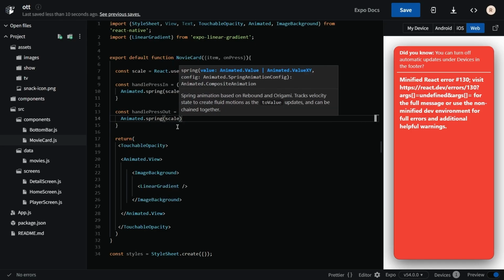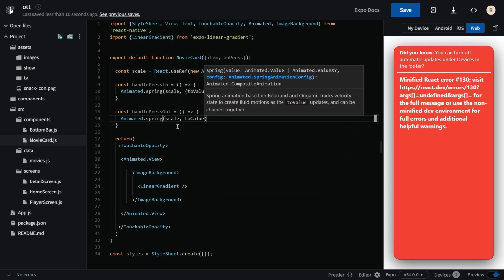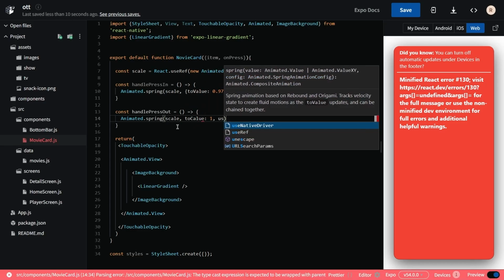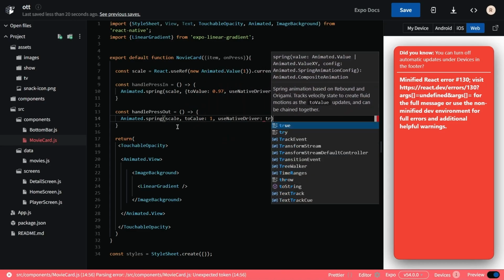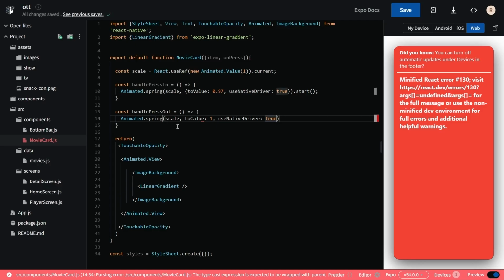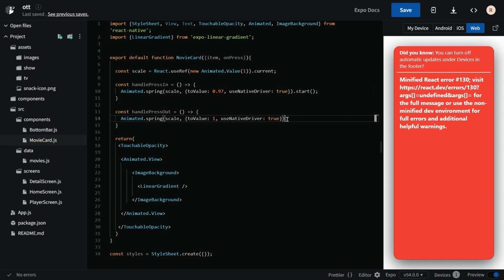It uses the Animated.spring method to scale the card down to 97% of its original size, giving a smooth spring-like feel. The useNativeDriver: true option tells React Native to offload the animation to the native layer for better performance. The handlePressOut function does the opposite. When the user lifts their finger, the card smoothly returns to full size.